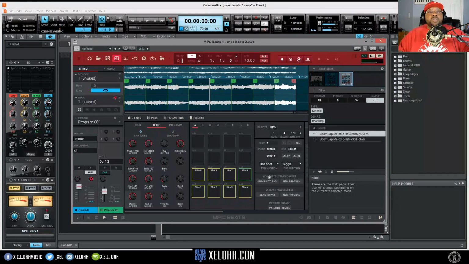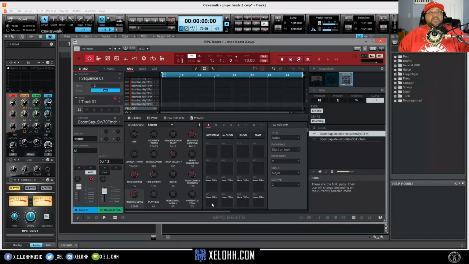So once you do that, you will come over to your programs, because this is where it's telling you it's setting a new program. So you're going to go to program. So this is your programs here. And you want to click this little arrow to go down. Like I said, it's complicated. They don't make this easy for people just to come in and make a beat. You have to know where to go to do stuff. So I'm gonna go to the boom bap. And now if I go back to this, the main mode, you have your pads here.